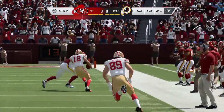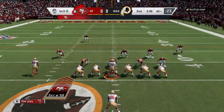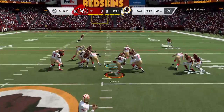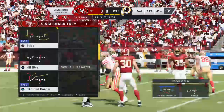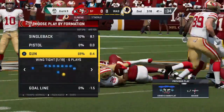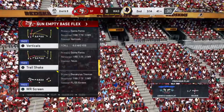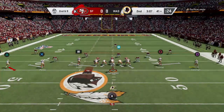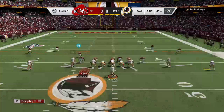I know many people like to throw to the tight end, maybe in a little flexed out position because he creates mismatches with his size. But slot receivers do the same thing with their quickness, their speed, and their route running savvy. And very little there. He might have gotten a yard to the 41. They tried a quick hitter inside, but that one was swallowed up because what they're hoping is those big defensive linemen will take the bait and move laterally and open up a crease that they can run through. Didn't happen on that play.